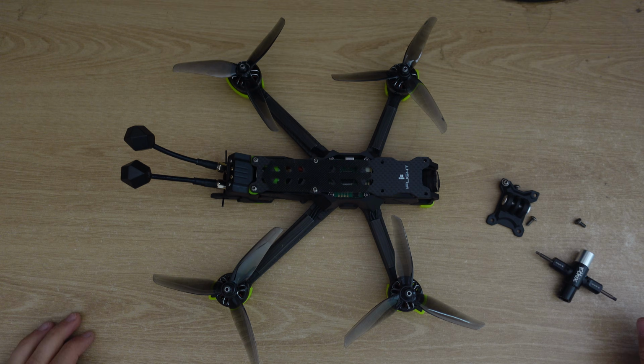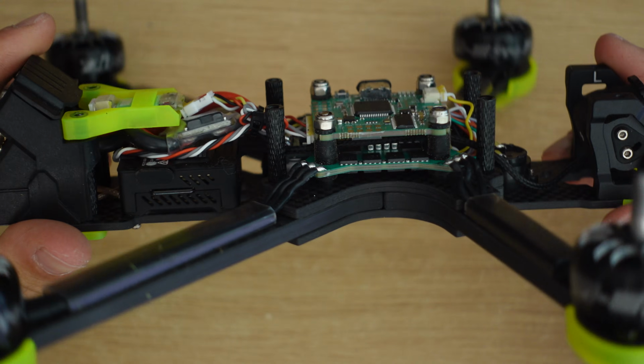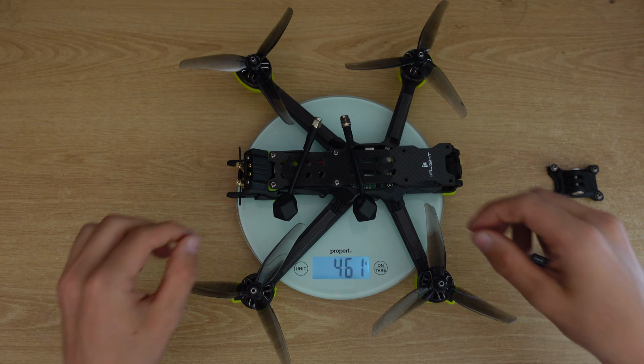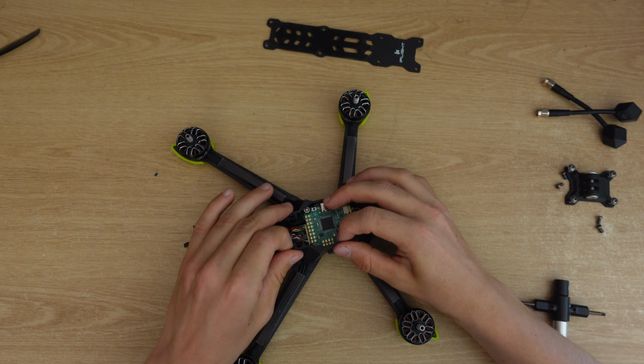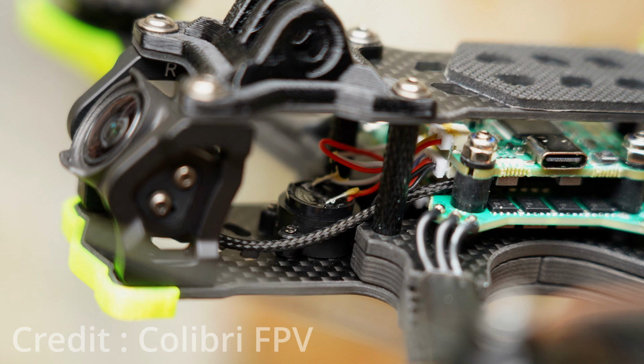I took the GoPro mount off and the top plate has the iFlight logo. The next change is the addition of side panels. They protect grass from getting into your electronics and they only weigh 5 grams each. If you're such a weight saving snob that you can't handle the extra 10 grams, it's not that hard to take them off if you really have to. The 2 USB-C ports come with rubber covers. That definitely wasn't done on version 1.